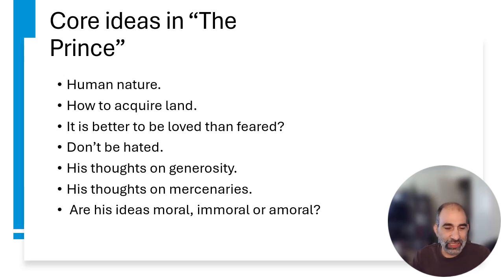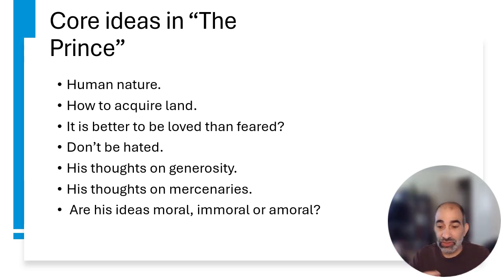He talks about so many other ideas in here, and I'm just giving you a few of them, but one of the other core things I always like to talk about is his ideas: moral, immoral, or amoral. And that's a good discussion to have if you're reading this as a student, or trying to think, what does this mean? Is he a moral person, an immoral person, or is it more amoral, right? Is he just calling things as they are?